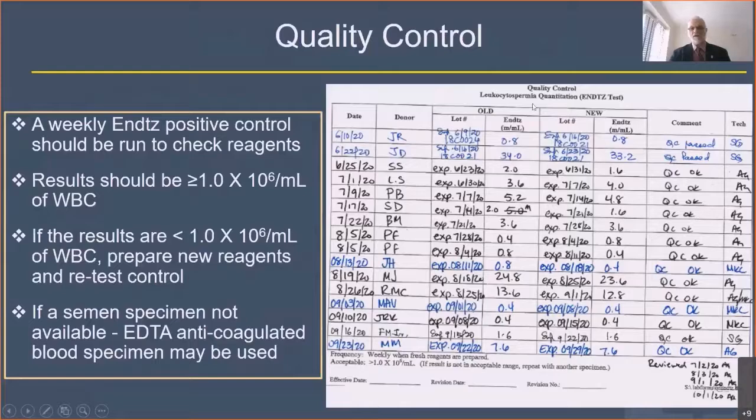And here on the right-hand side, I'm just showing you some examples of a quality control sheet. Here you can see the sample that was done last year in September, 7.6 million leukocytes per mil in the old solution, and the same here for the new solution. So that is perfectly correct, and there is no difference between these. So that quality control test is positive, and that's in order.